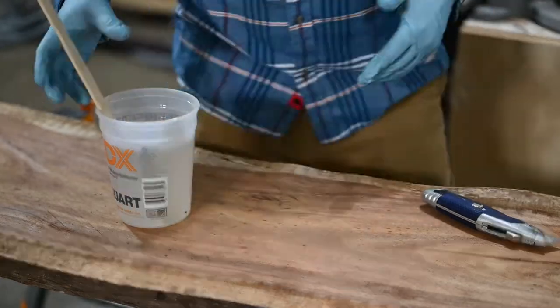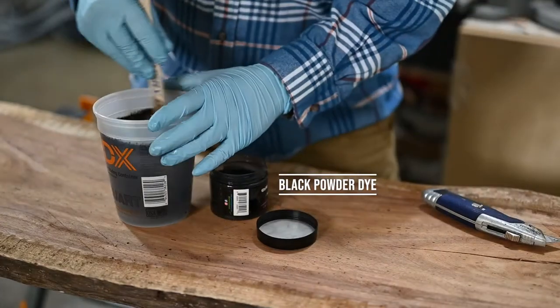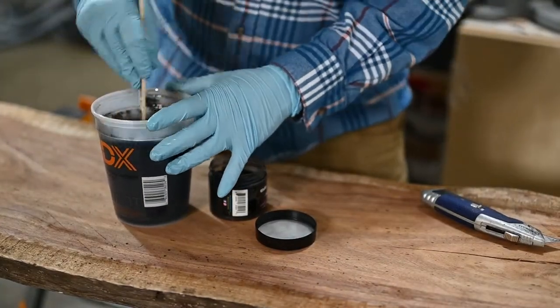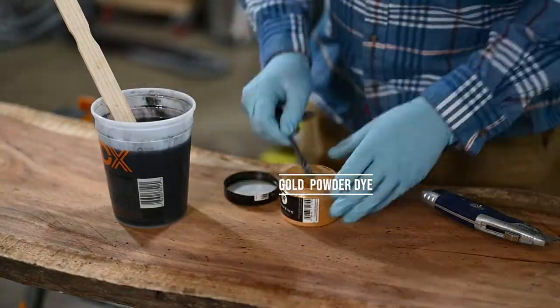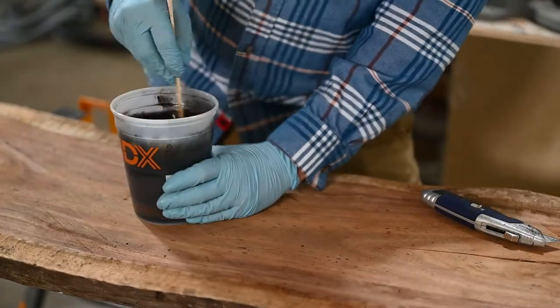Mixing up the epoxy and figuring out how much dye to put in there, I kind of just eyeballed it, and I felt like it worked out pretty well. It was about a 3-to-1 ratio black dye to this gold powder dye, just to give it a little bit of an interesting character.